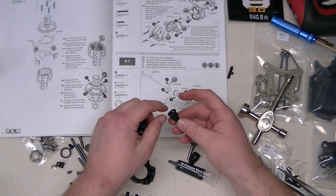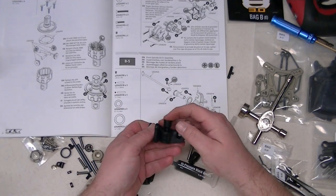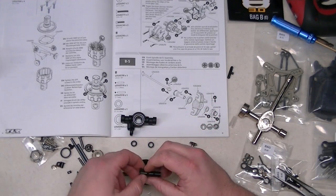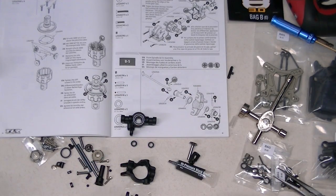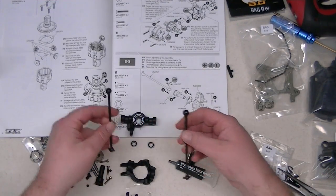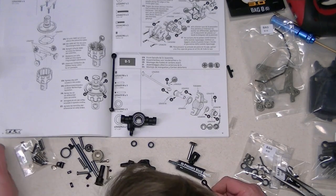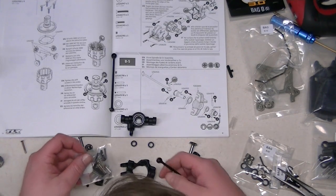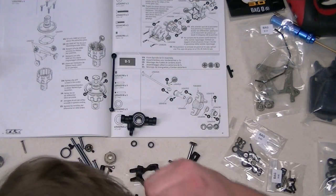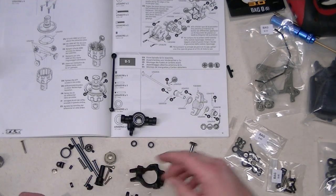Now these knuckles capture the pin for the CV by the bearing. So once it slides in, where the holes are there, captures the bearing, which we'll see in a moment. Once again, we need those shafts. So here's our shafts. Just check and make sure they're straight, and they are. And we need pins. There's our pins right there. There should be some barrels here somewhere too. There they are. There's one, and two. And guessing those are the pins there.